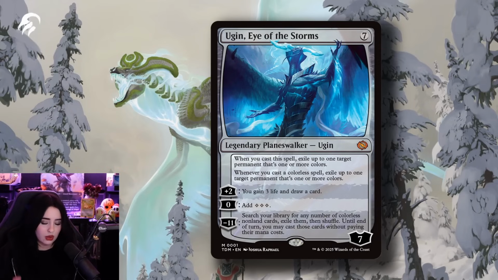So, whereas I think Ugin, Eye of the Storms is going to be a very playable card in older formats, and a lot of people are hyped about this card in Modern, for instance, in Standard, we simply do not have enough good colorless cards, and especially good colorless ramp pieces. I would say the best colorless ramp pieces that we have access to in Standard in a deck list like this are maybe the Ironcrag and Hedron Archive, but that's just 2 cards, and definitely not anything like having access to the Tron lands or powerful Eldrazi cards that you can find.